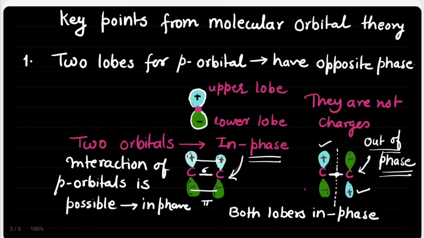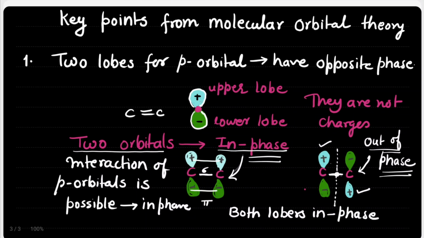Alright. So when these two orbitals, I am considering the C=C double bond, and I have drawn these two diagrams for when two orbitals are in phase. What is going to happen? It means that there is an interaction of pi orbitals. Plus lobes interact with each other, minus lobes interact with each other. So this is the effective overlapping where the bond is going to form.